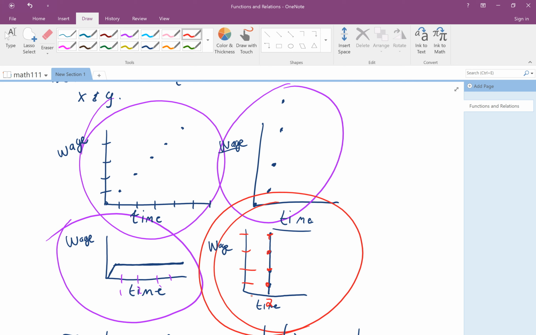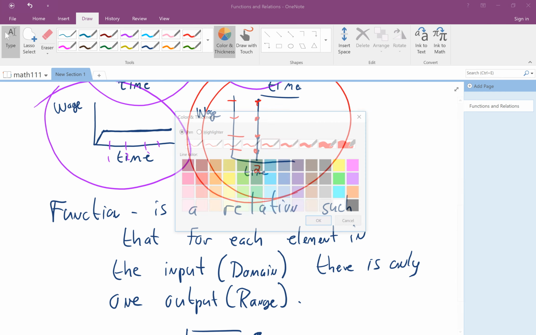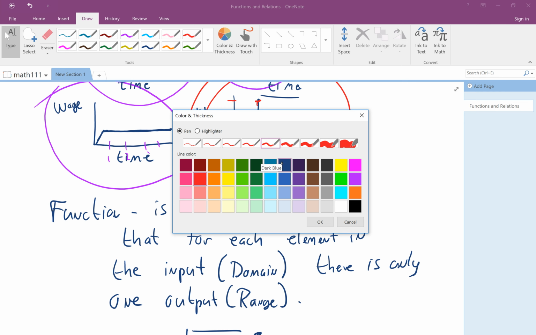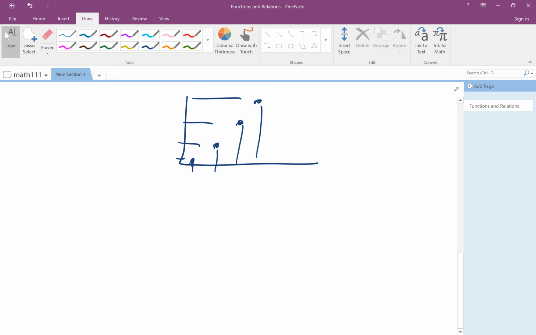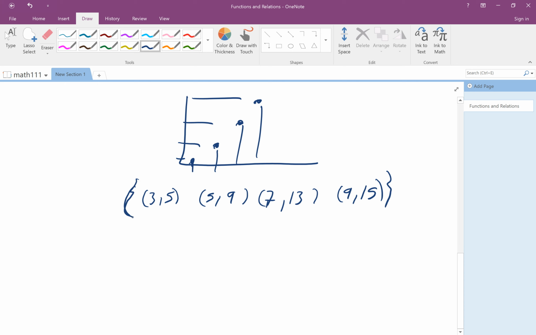So I want to try to give you somewhat of a visual for what functions look like and what relations look like. Pretty much everything's a relation. And there's certain things that are not functions. So let's go back to this again here. What am I drawing in this blue? And let's look at it from this point of view here. There's a couple different ways they have it. There we go. Okay, so they have something that looks like this, and they ask you, hey, is this a function or not?